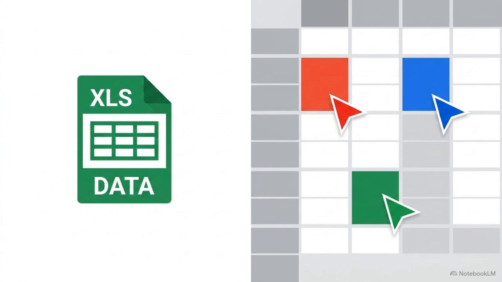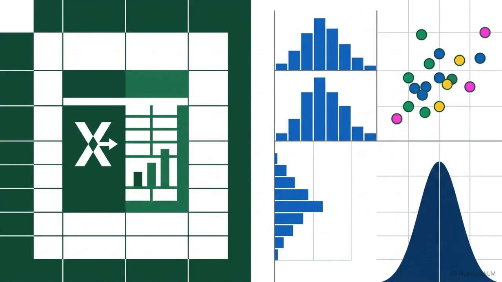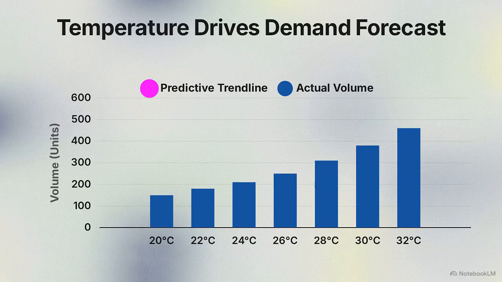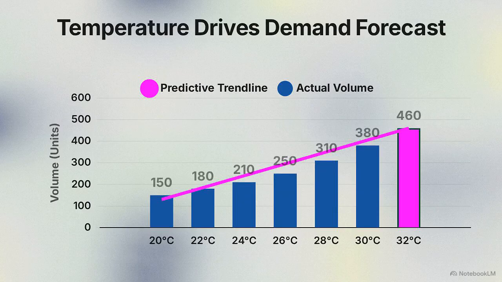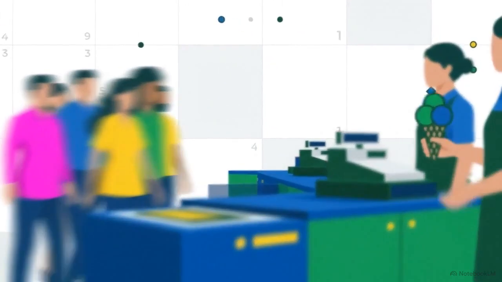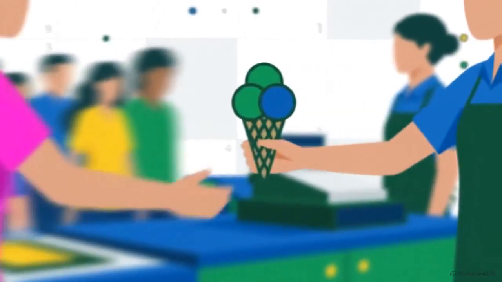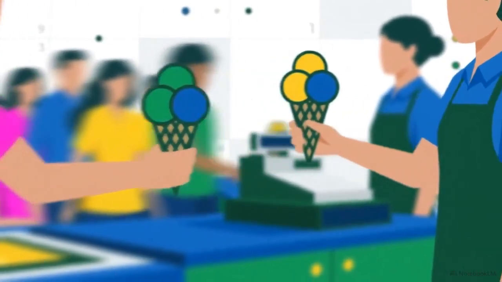Google Sheets is ideal for live collaboration and data cleaning, while Microsoft Excel provides the specialized tools required for deep statistical testing. Spreadsheets function best when used as environments for predictive analysis. When we move beyond basic data entry, we can use these platforms to establish the trends that actually drive a business forward.